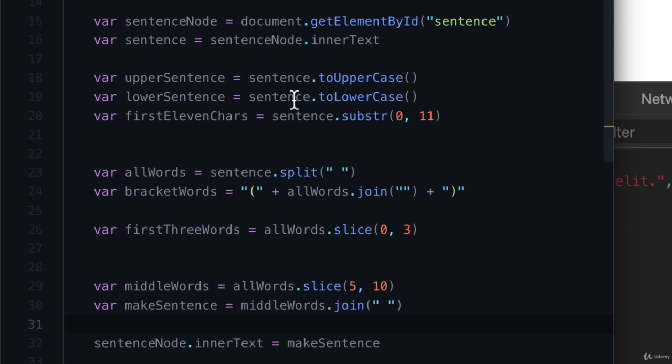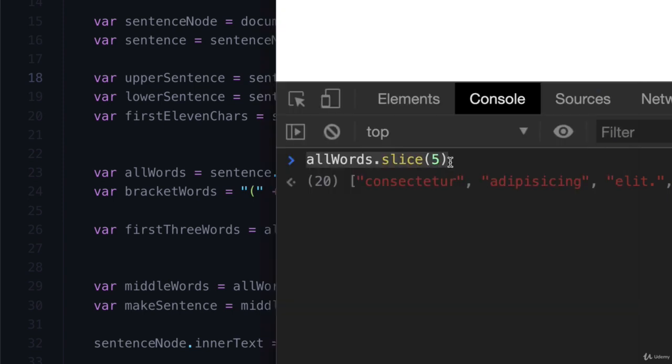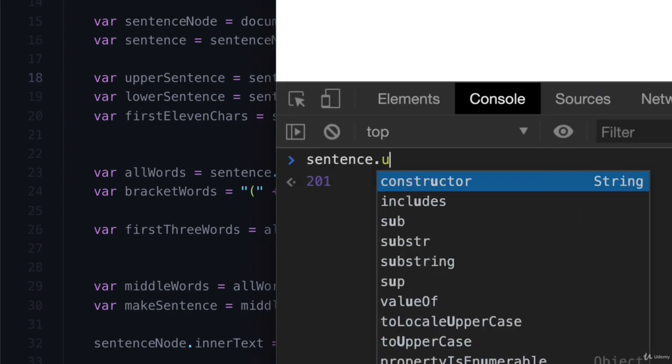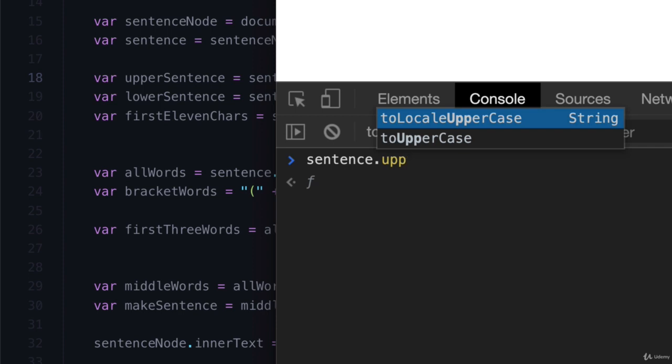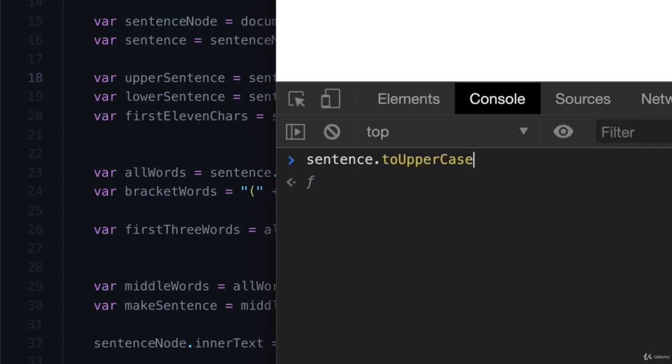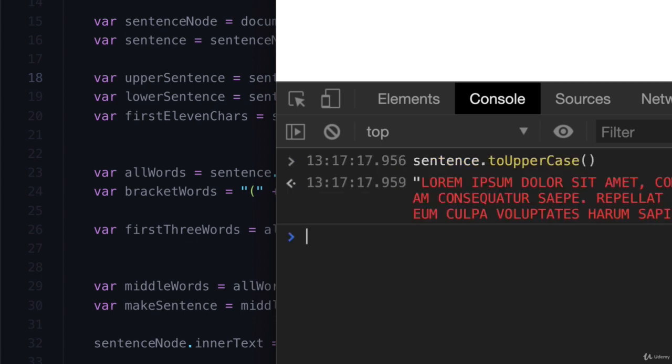So it's like if you wanted to take all of your words and make them uppercase, you don't really need to remember that it's toUpperCase. You just need to remember how to access it. And so, for example, we could do sentence dot, and I just type UPP for uppercase, and look at that. It gives me toUpperCase, and all I have to do is add parentheses around it, and it does it for me. And so it's like a little reminder all the time. It's always there, and you don't have to feel the pressure of knowing all of it right away.